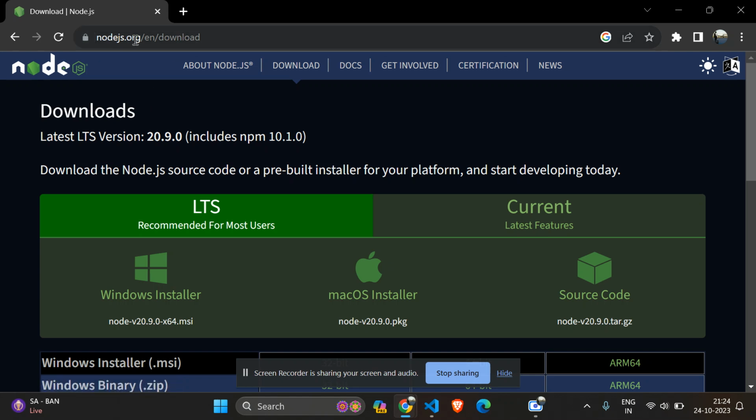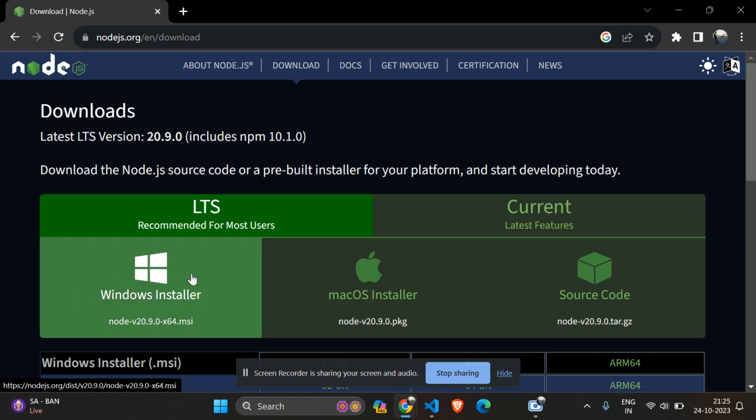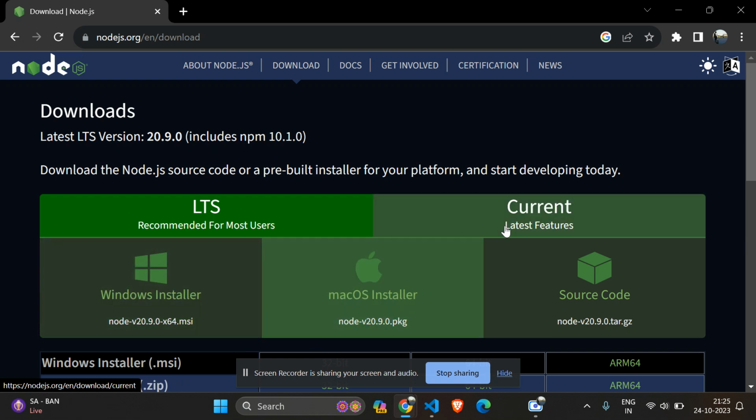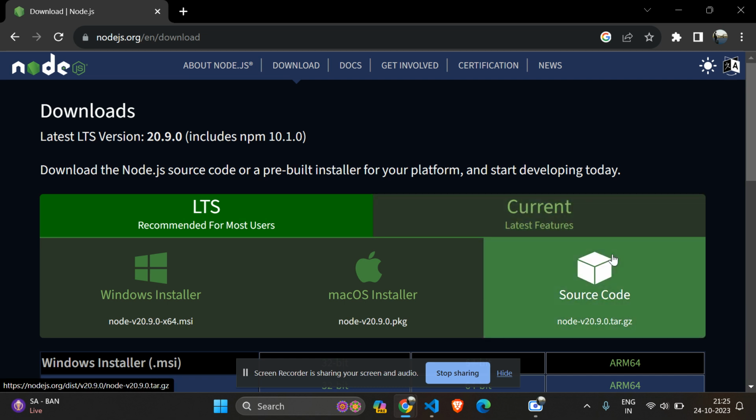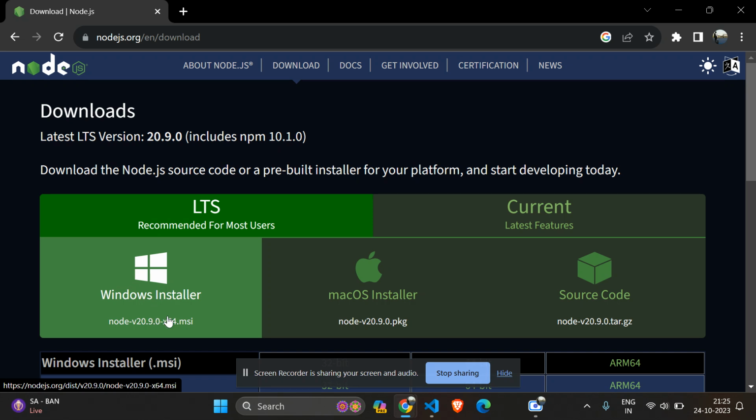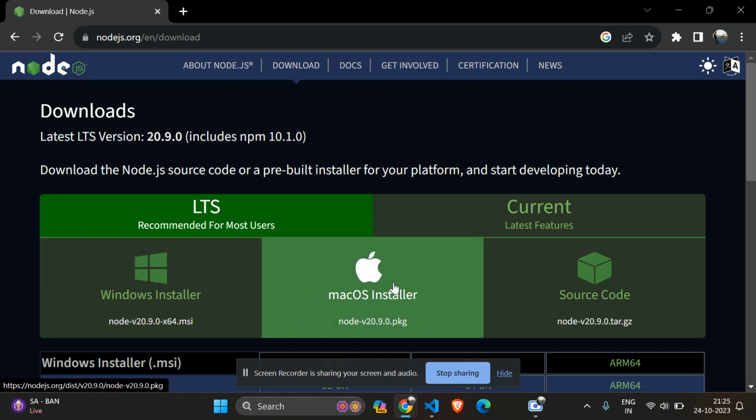If you just search Node.js, you will get it. Here we have the download for Windows and for macOS, and also the source code. Don't think about any sort of source code for now unless you are going for open source. Here you can install it for Windows, and here you can install it for MacBook.